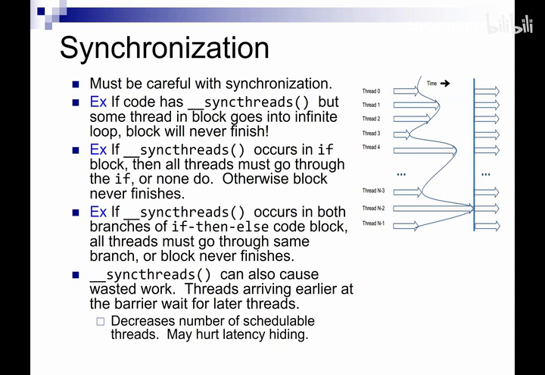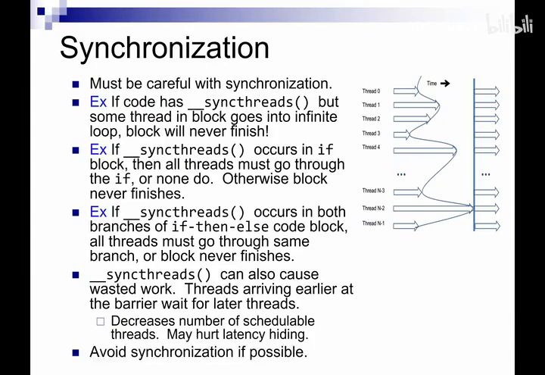The final thing about syncthreads is that it can sometimes cause wasted work. If you have a syncthreads and some threads are slower than other threads, then one thread might reach the syncthreads much earlier than other threads, and so that fast thread would be waiting for the slow threads. He'll just be wasting his time. We said that one way you can deal with this is if you have smaller thread blocks, then you have less chance of this happening. But we know that you don't want to have very small thread blocks because that's going to hurt issues like latency hiding.